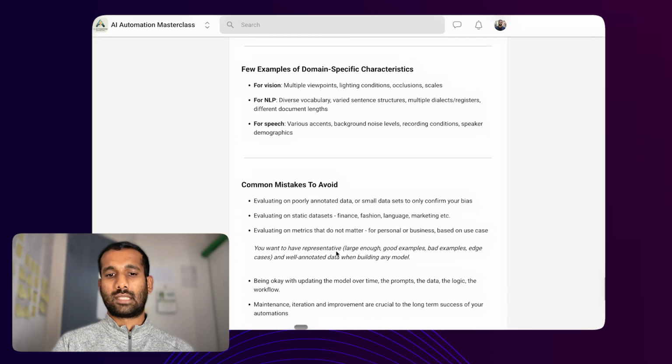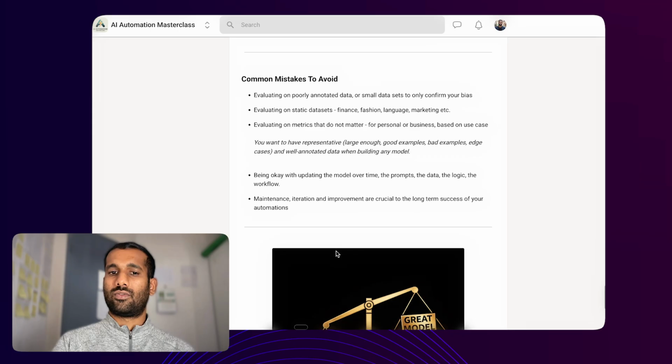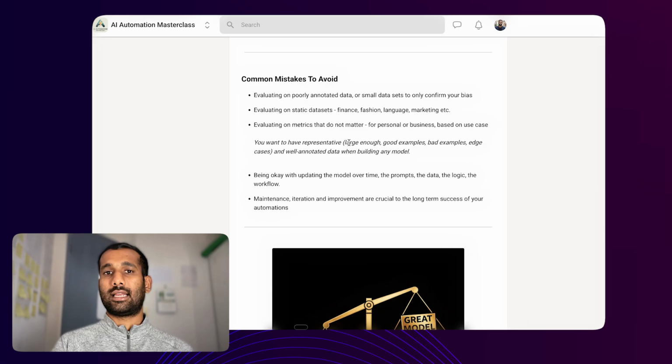A few common mistakes to avoid are evaluating on poorly annotated, poorly labeled data, and evaluating on static data sets which may become outdated and no longer relevant. Whether that's in finance, fashion, language, or marketing, things may change. You don't want to be using, say, training data or irrelevant data that's just not relevant in today's day and age.